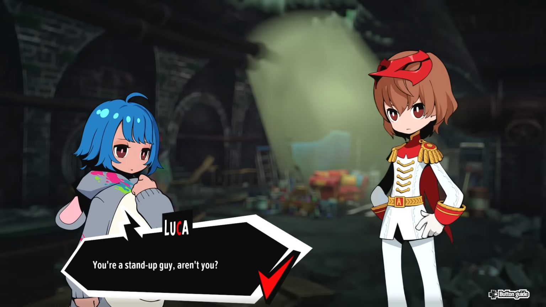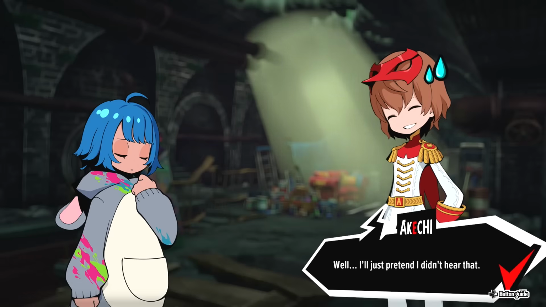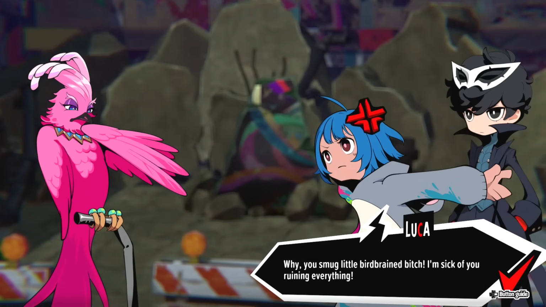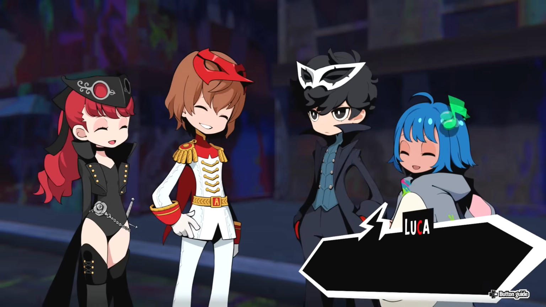So, okay, that's our existing characters, but what about our new characters? Let's go ahead and start with Luca. She's perfect. I actually have no notes. Like, seriously, she's scrappy, which makes sense because she had to survive on the streets, but she's still a very kind and optimistic person.